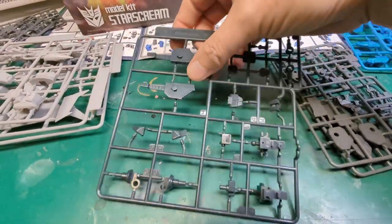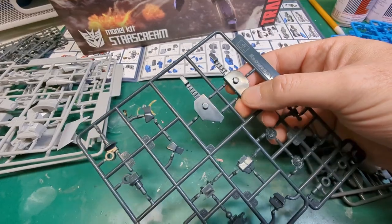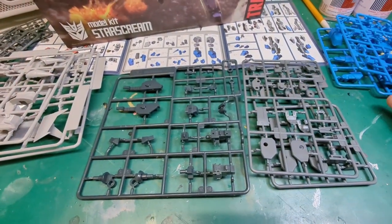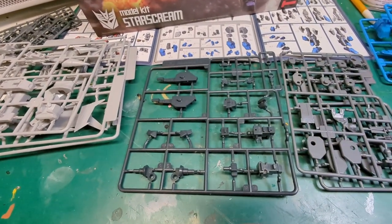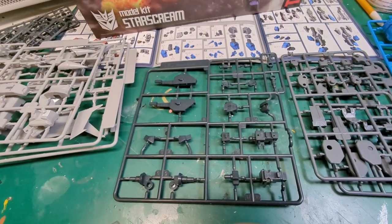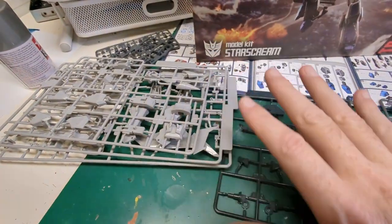Right now I was giving everything a light feel and this stuff feels like it's got just a hint of an oily texture — could be mold release. I don't like the feel of that, so I think what we're going to do is give everything a nice soak in some Dawn dish soap, then give everything a dry and go from there. It'll be simpler to just leave everything on the trees and soak them that way, then hit them with a blow dryer — or drive around with the windows down. We do have to do some errands today, like buy some paint.